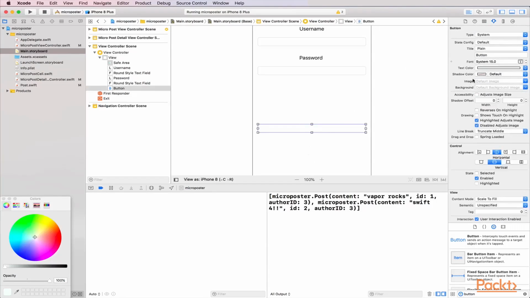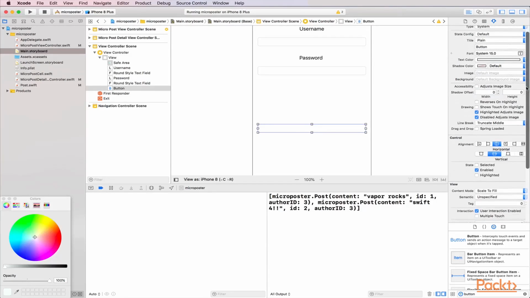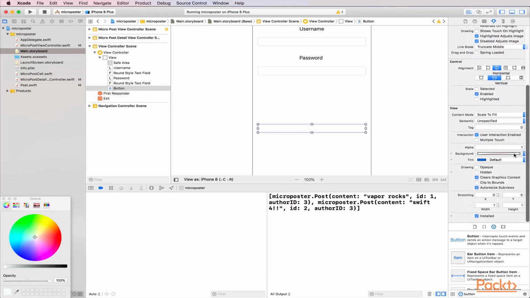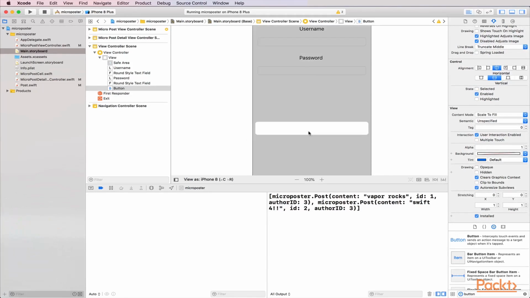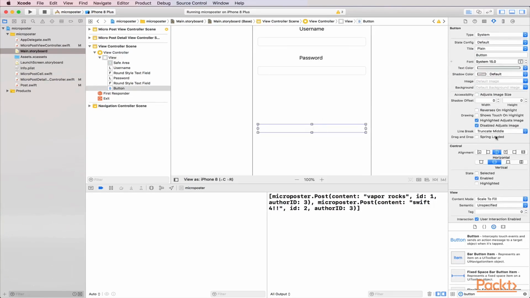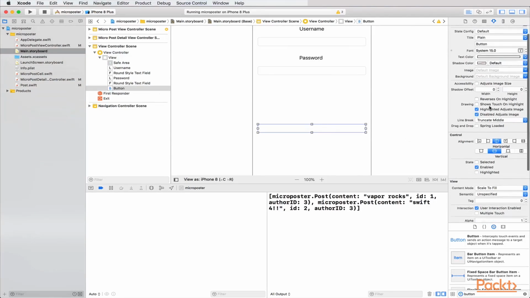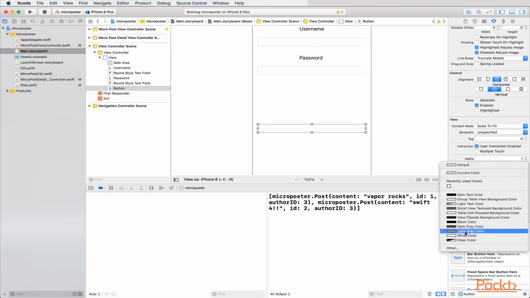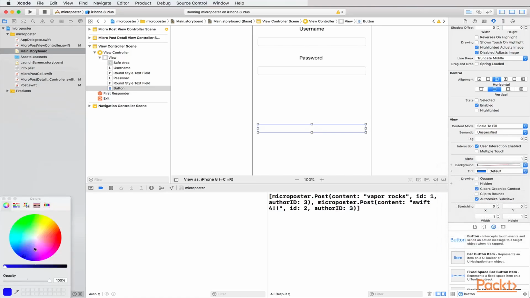Oh, we lost it for a second. We want our background color to be slightly different. So let's go get our background. And why don't we make the background blue? Let's just close this, have our button selected. And if you ever lose something on the screen, just look on the left side. Let's just grab our background. So let's change the background to some other color. We're going to make this blue. That looks right.